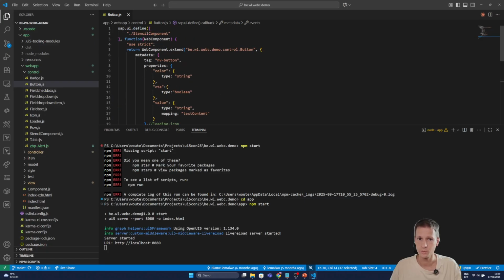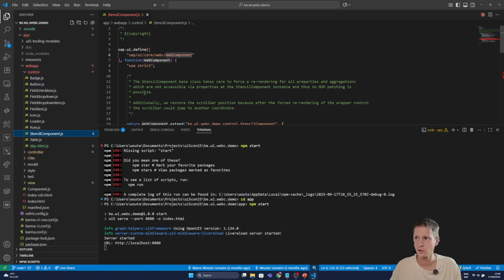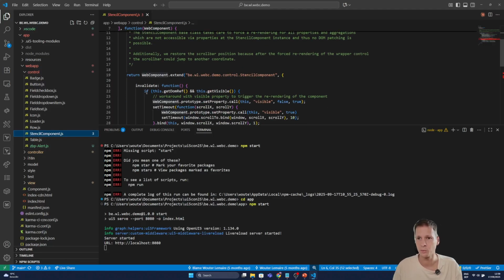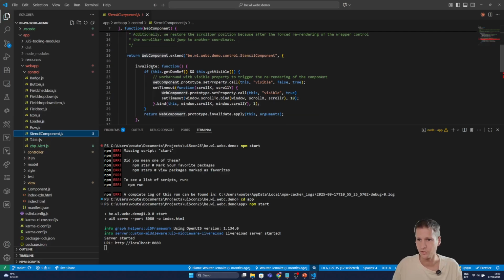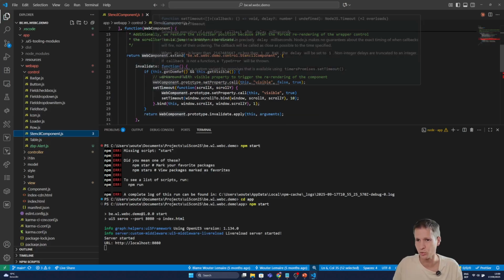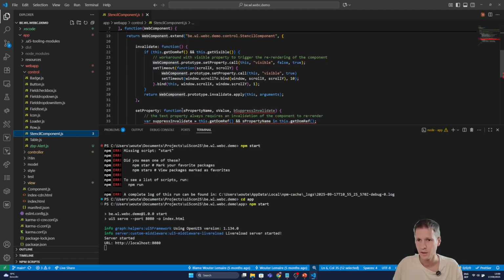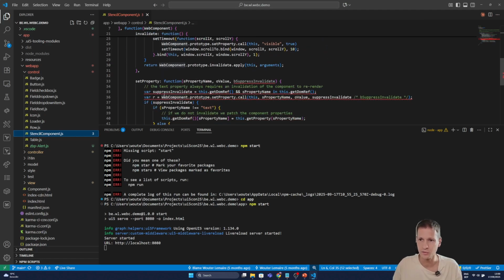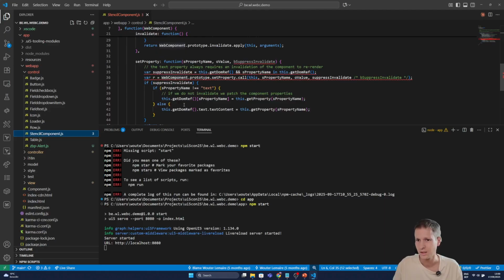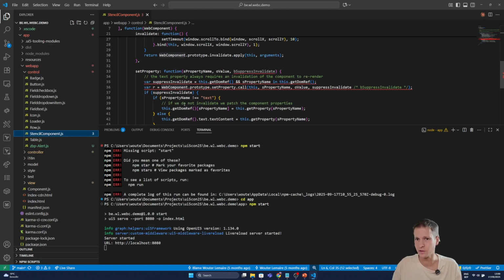We also extend from stencil component because the web components are still in an early phase and it works fine, but depending on how the web components are created, sometimes you need to add some additional logic. And for this, Peter Music helped me. Like for example, the invalidate, he gave me a function to make the binding properly work, because that's not always working. Same for the set property, we had to do some additional implementation to make this work.